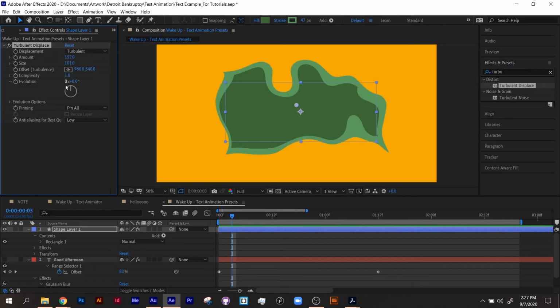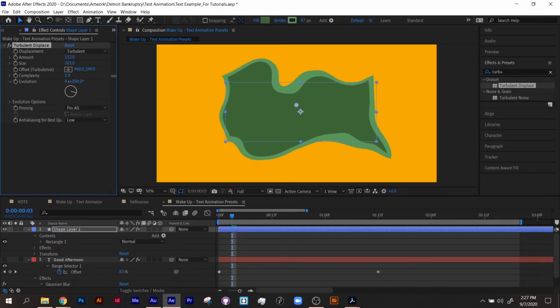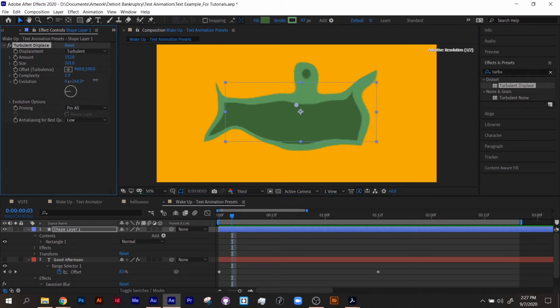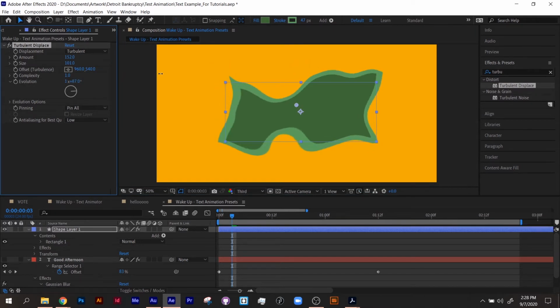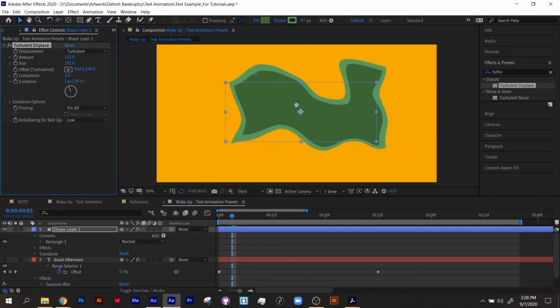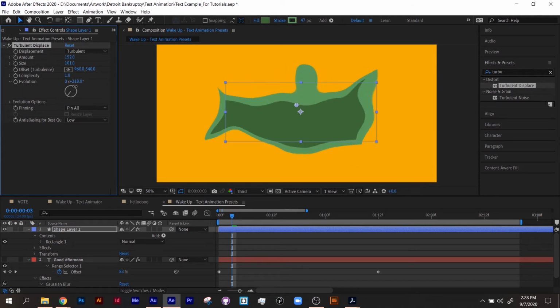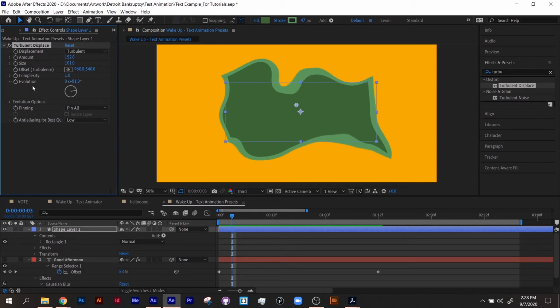And my favorite thing with this is the evolution. Notice if I play this through and the evolution inside here, it's running a little bit slow. So if I turn down the resolution to 1/3 and run this through, it'll go a little bit faster. Notice what happens, right? If I run the evolution, it's going to constantly keep evolving. And so if you want to have the evolution keep moving, this is where expressions are incredible.